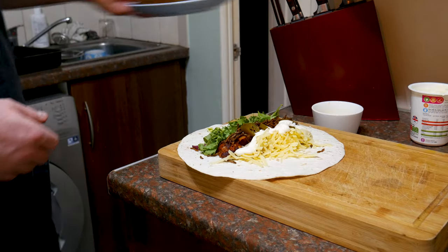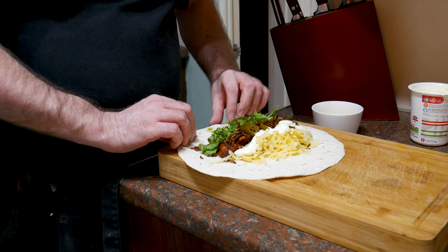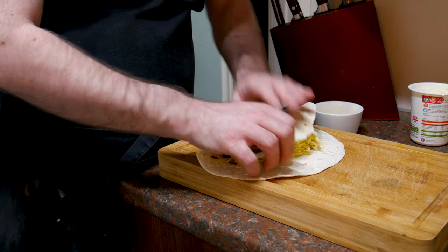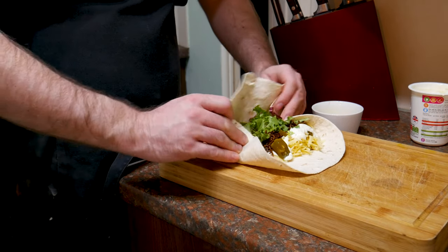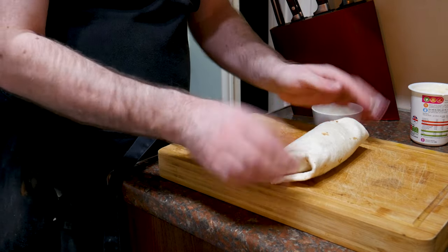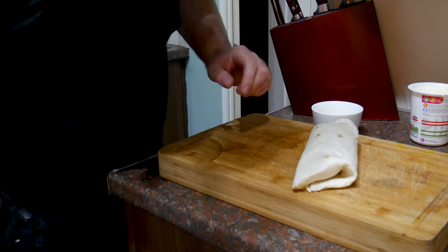So now all that's left to do is to kind of roll this up. Okay, over we go. Oh, come on, please. No, I've got to tuck the ends in, haven't I? Got to do that. Go, just go for it, Adam. Roll it. It's a sort of burrito. That's not bad. It's all right.